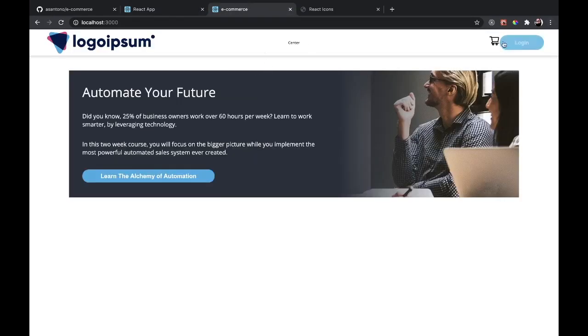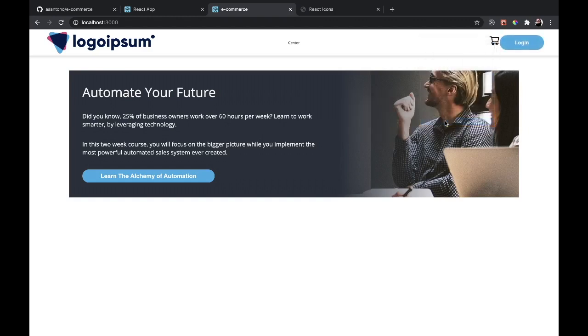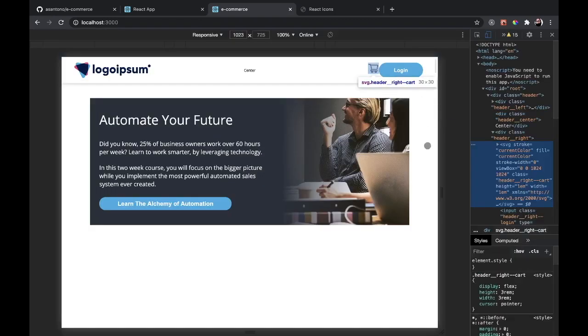Now we'll move over to this part here and move them away from each other and center this one. Probably, well, you know what, let's put on the inspector, because I'm not exactly sure if we're going to need to move it up and down or not. These SVGs sometimes need to be moved up and down. No, this just needs to be centered, it seems like. Seems like it's just hugging the top here.